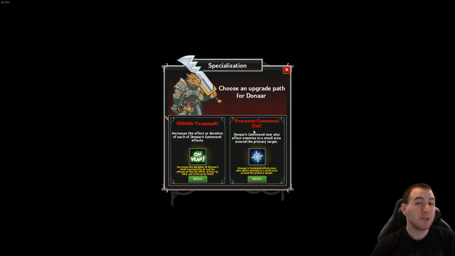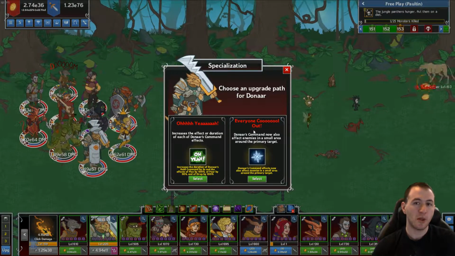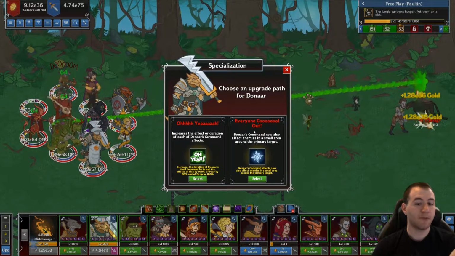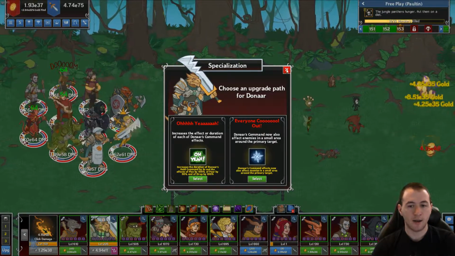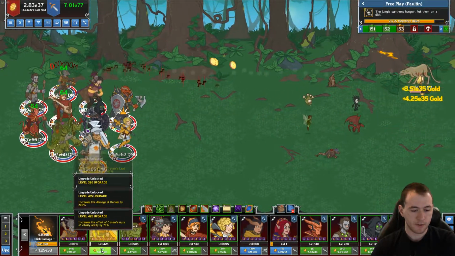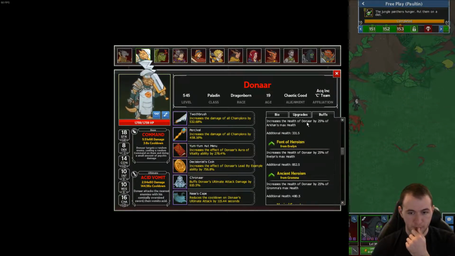Picking wise, that's up to you. I would say the default would be everyone cool out unless you're trying to do a boss stun farm, and then I would use his, oh yeah. So we'll just pick that because he's not going to be used too much. Get some more buffs. And then move over here.